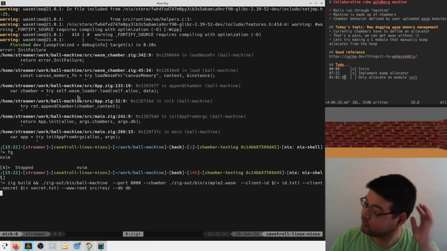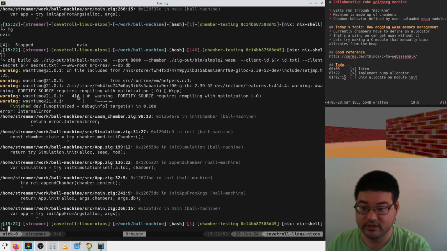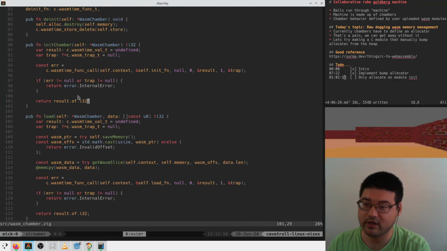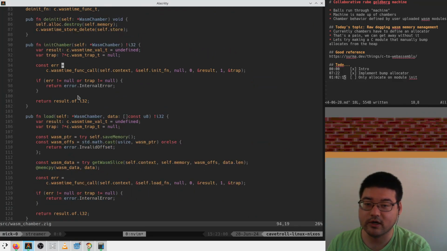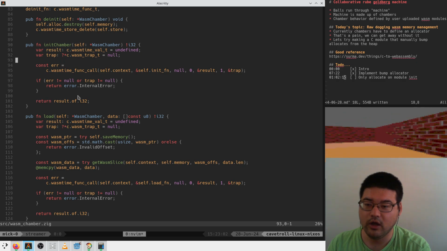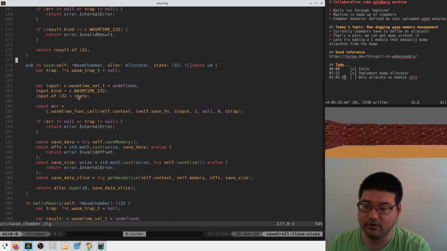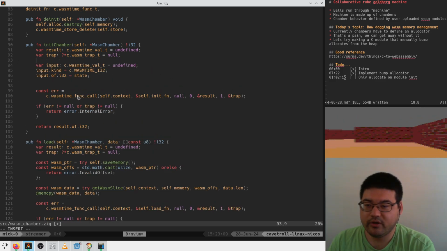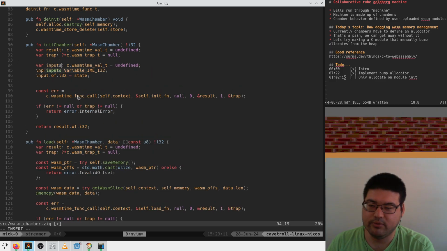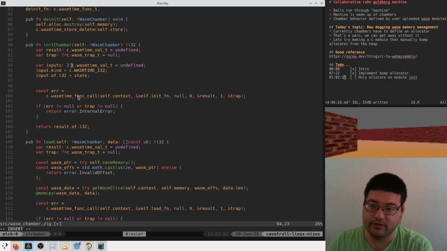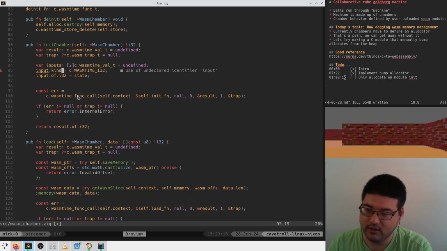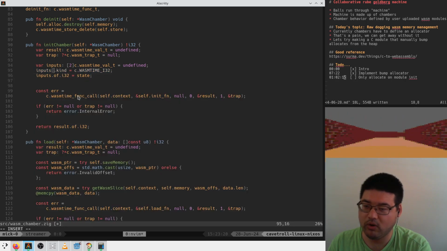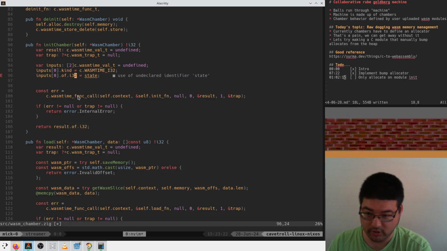And then probably initialization will fail because we didn't set the max sizes. So yeah, init chamber fails, which is fine. We just need to adjust the init chamber logic. So here, we need to give it some inputs. So where is an example of inputs? Here. Okay, so here we say that inputs is going to be, I think it was 2 inputs. One was the maximum canvas size, and one of them was the maximum number of balls.